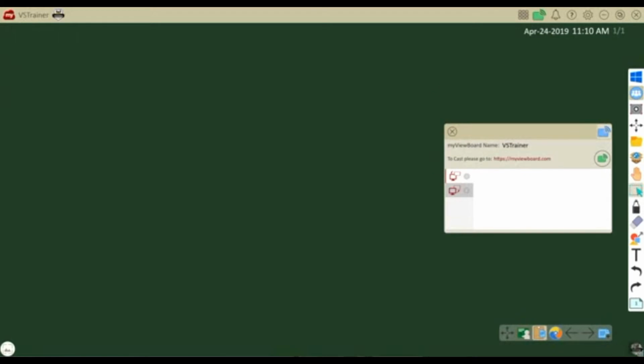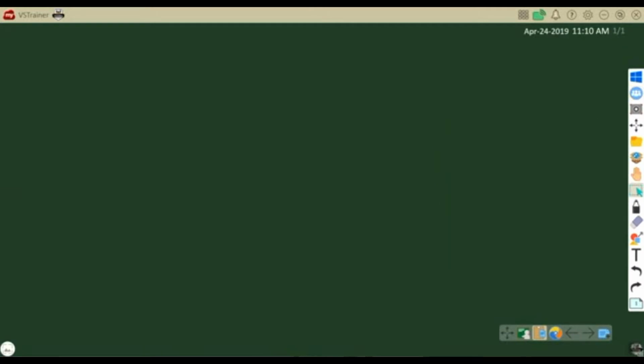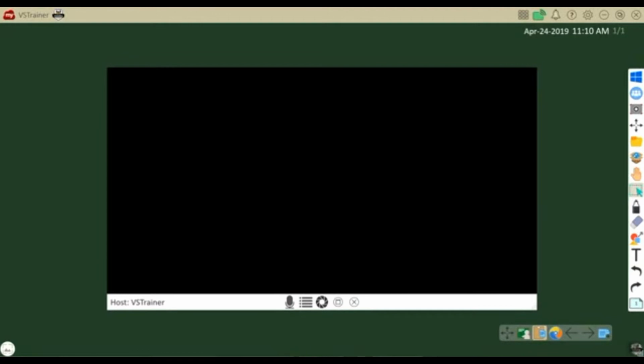Back in my Viewboard, when someone finally clicks share, you'll see a notification saying that someone wants to share their screen. And if you touch the receive screen icon, you can see that the participant's name shows up and their little share icon is red. By default, it's turned off, and you have to touch their name to turn it on. And from there, you can see that they're able to share their screen.